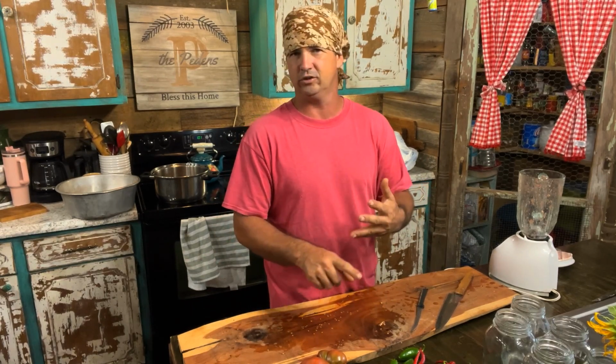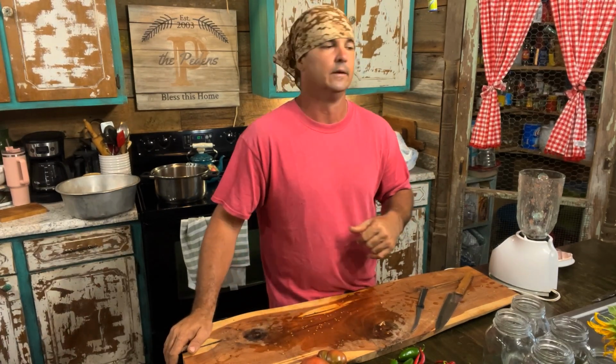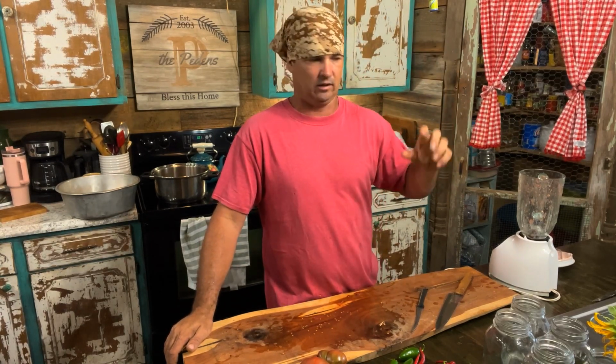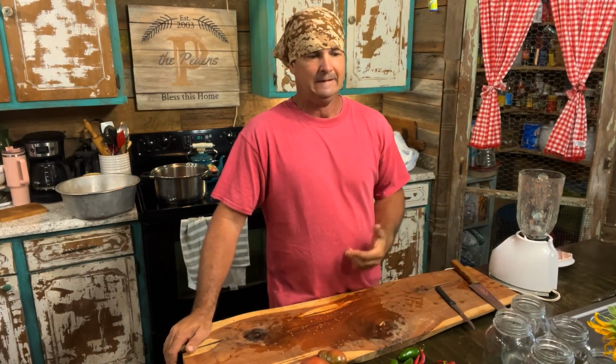It's ghost peppers, scorpion Trinidad, habanero, and something else. I had a third, a Carolina Reaper. And I've got that down in the shed, so I can add that to this, and half a pint of it will heat up the whole batch of salsa.